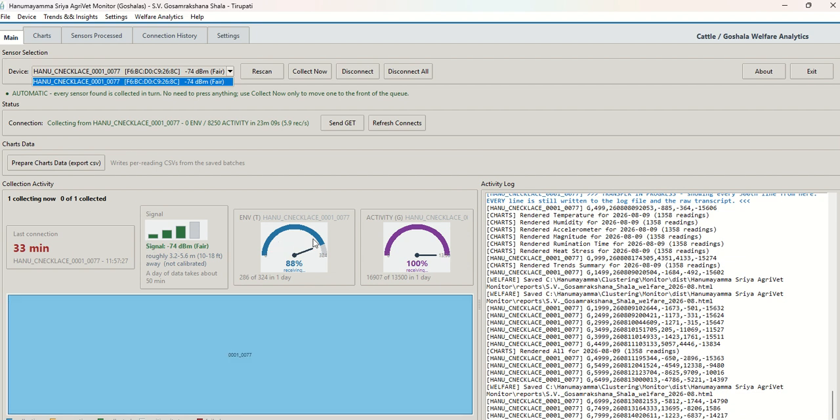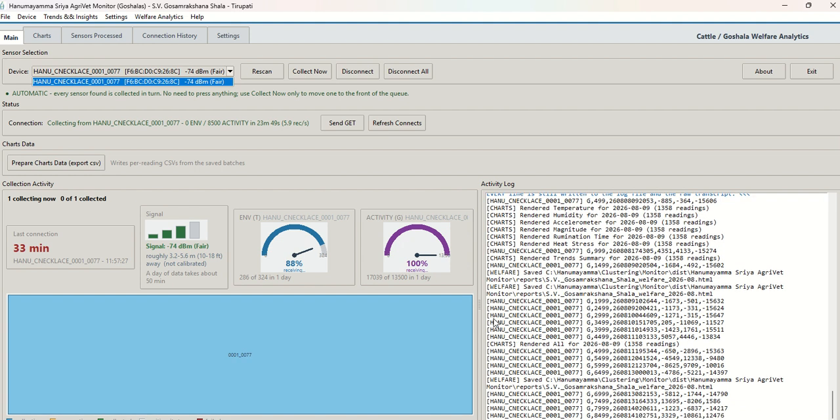The environment means how much data is received from the environment. This means either temperature, humidity, or any other environmental patterns around the cattle. The activity means the data that is received from how the cattle is moving, how it's chewing, and the overall body movements of the cattle. And you can look at this activity log, which shows you what information is received, so you know which one is being given to you.